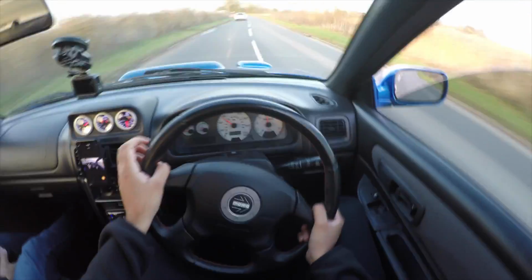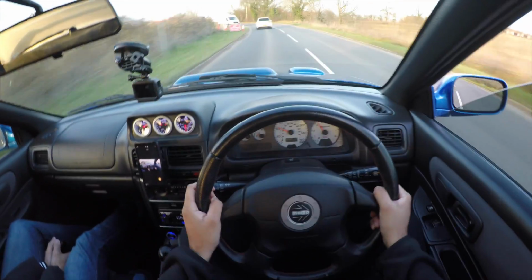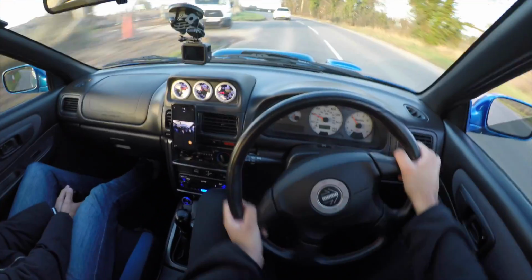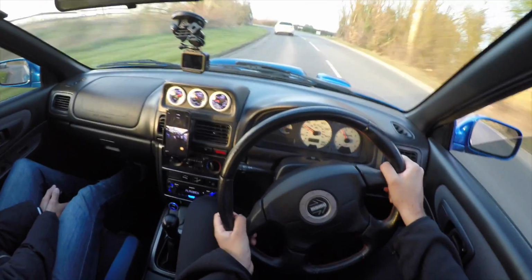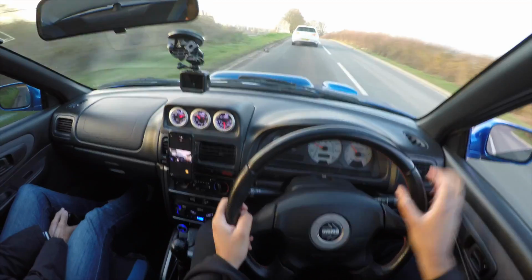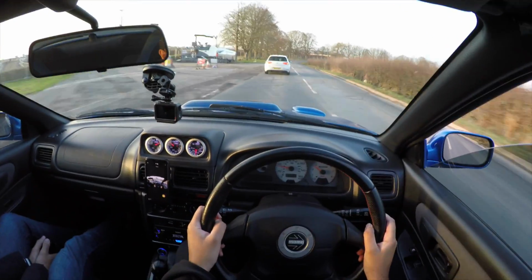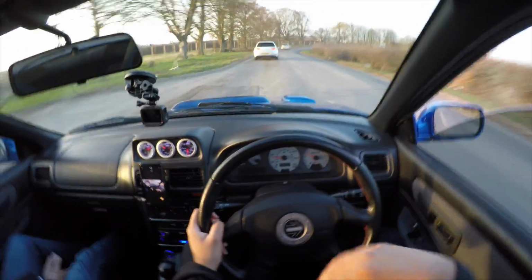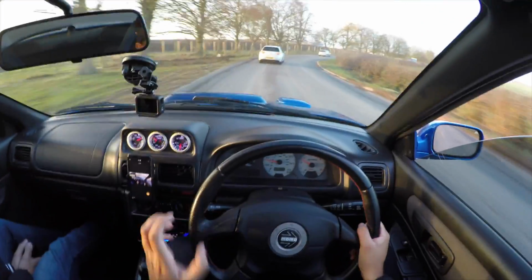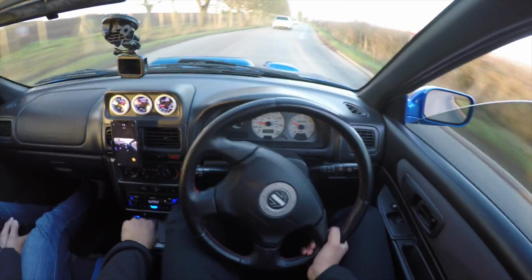Look at this steering here as well, guys. Whatever you tell it to do, it does. There's no electric mushiness to it. It's a very direct steering. You feel like you're sitting on top of the car. As you can see from this angle, the bonnet scoop is right there. I'm not sitting very low. It's quite a high commanding driving position for what you'd think would be quite a low car, but you're sitting quite high.